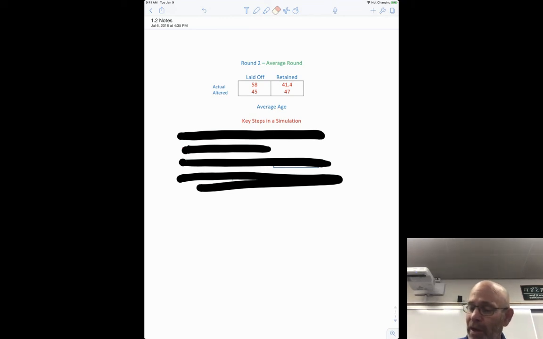So there are 4 main steps in a simulation. The first one is you have to be able to make some sort of model where randomness is the only way of being selected. You put the names in a hat. I'm going to show you how to do it on your calculator. Putting things in a hat is annoying, takes forever, right? So I'm going to show you how to use your calculator to do this. So chance is the only way to be selected. In any kind of simulation, you want to do it a lot of times. If you just do it once and say, look, it didn't happen, that's not much of an argument, right?